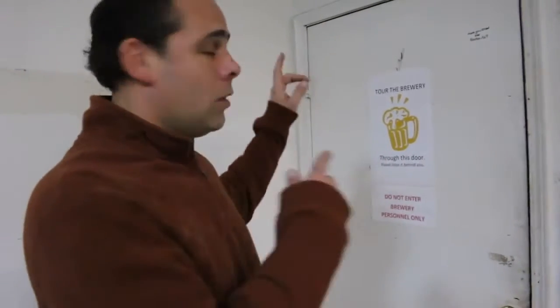Goodwood Brewing, downtown Louisville. The brewery's behind this door. We're gonna go find out how they brew their beer here, see what they're making today. So let's go check it out.